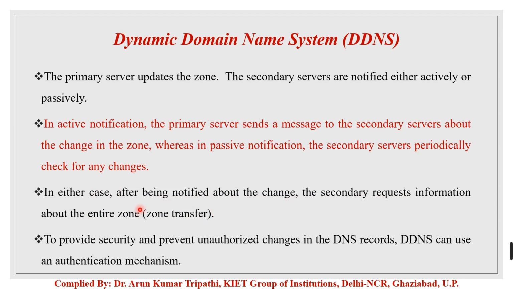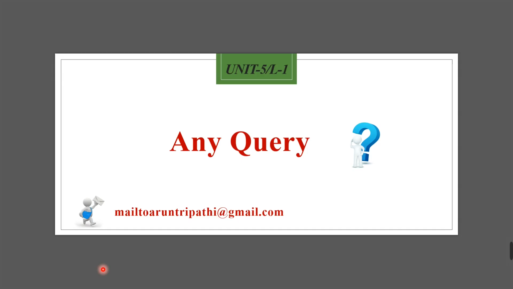So the question may be asked, what do you mean by zone transfer? It means the secondary server requests the information about the entire zone, so the entire zone is transferred. To provide security and prevent unauthorized changes in the DNS records, DDNS can use an identification mechanism. So this was all about the DNS.